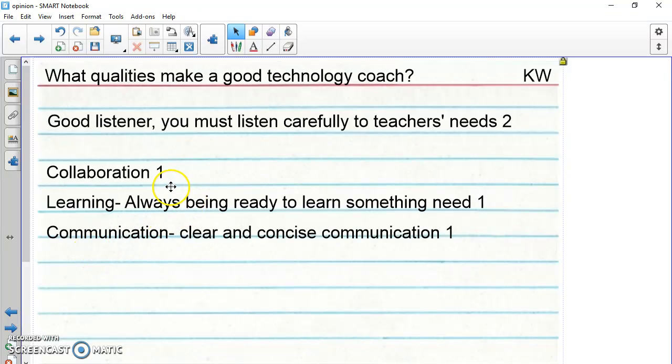I found a few things, good qualities. They should have collaboration. They should be able to be constantly learning. You have to constantly be learning and changing your learning and finding new things. And of course, you need to have clear communication to be able to teach teachers. So I hope this helps you to understand and remind you how to set up your research cards. You want to be very neat so that if you need to go back into the website that you can find exactly what you're looking for.